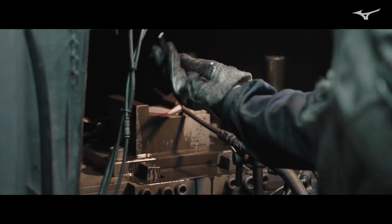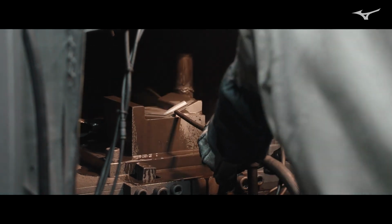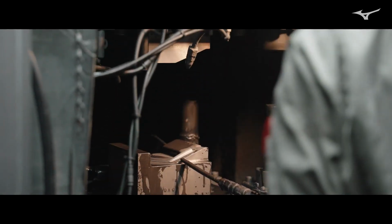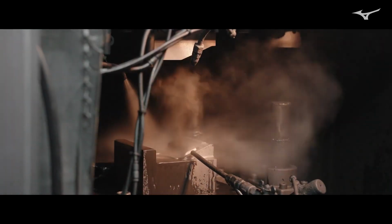Another process within the precision forging stage for the chromoly models is what's called spray quenching. After the hydraulic mold hits it and squeezes it and moves back up, there's actually a spray quench to cool down the face part very quickly and kind of lock in the grain structure and lock in that strength of the face. But we're selectively cooling the face and not cooling the hosel, so that the hosel keeps some level of malleability for bending while getting the strength requirement we need for the very thin face.